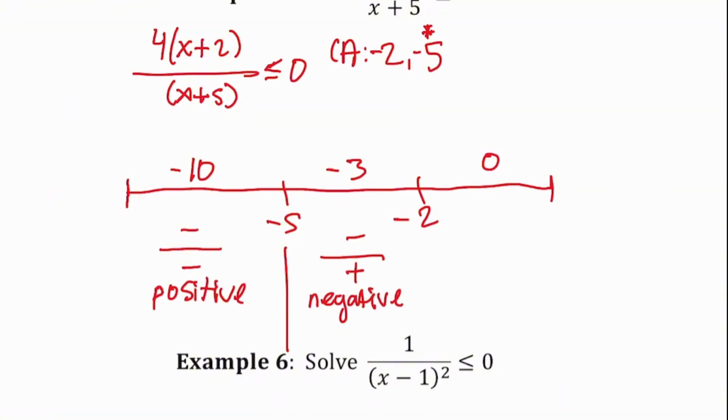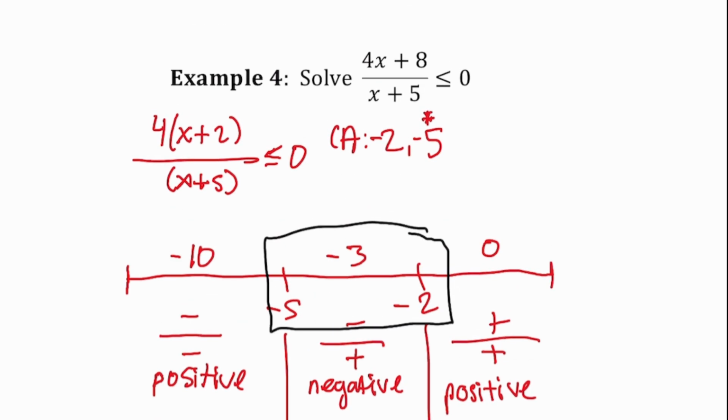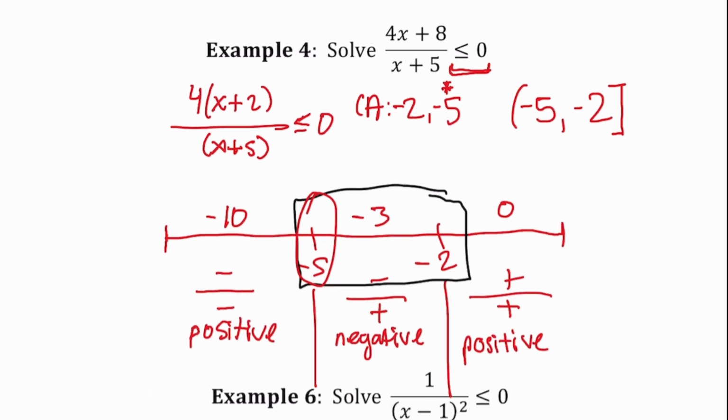And then 0 plus 2 is 2 times 4, that's a positive over positive, so the output is positive. And so we're looking for less than or equal to 0. So it's going to be this interval. And -5 is that asymptote here. So we do want to include numbers since it says equal to. We can't include -5, so that's an open at -5. And then -2, we are going to include it, so that's closed. And so that should be the answer.